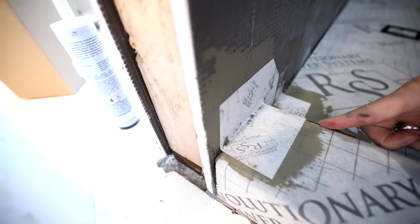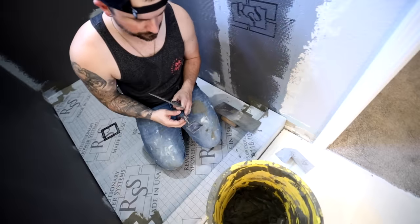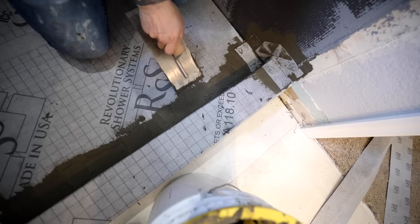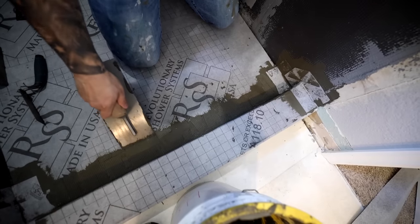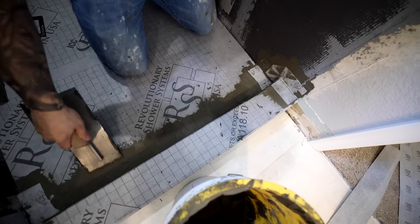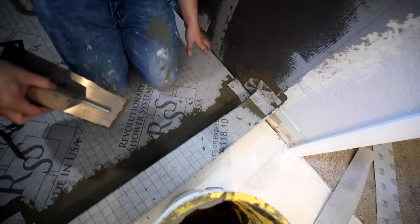Beautiful. Okay. Looks great. Good job. All right, let's do that other one, then we'll do the banding. Yeah, I need a little more right there. There you go. Make sure you at least go past the 2 inches. Yeah, there you go. Looks like it'll work. There's even that little spot.